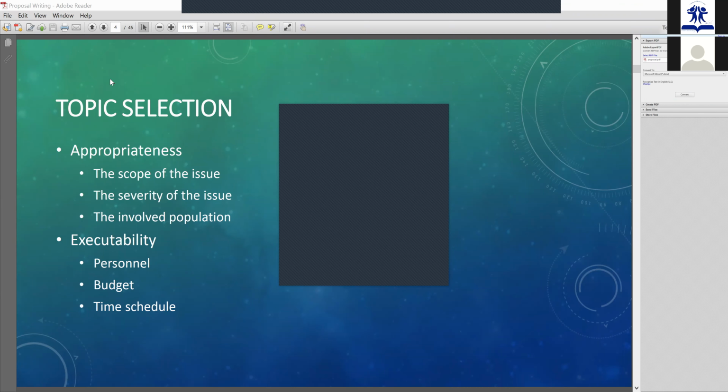Okay. And so think about the personnel, think about who is going to gather the data. Sometimes some students choose a topic and they write a proposal on it, and then when they want to execute the study, they say, well, I don't have enough time to come to that hospital, and so there is no one to help them. So think about the personnel that is going to help you, and the time schedule is very important. For your thesis, which is not going to be a complicated one, please choose topics and studies that are going to be held in a short time.